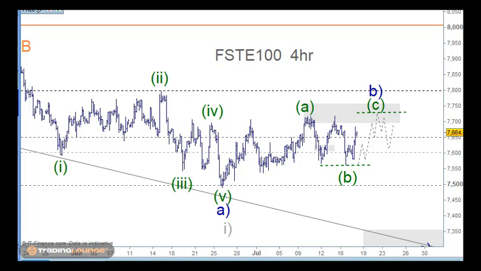Let me just check on the cash market here for a second. Just got to check on one little aspect to see if this low here is actually, yeah, on the cash market it comes down as 5 waves, and it's actually lower than this one here. So it can be counted the way that I have it as an A and a B and a C here, but it still doesn't give me 5 waves up here. So the whole thing still looks corrective to me. So we need to be careful.